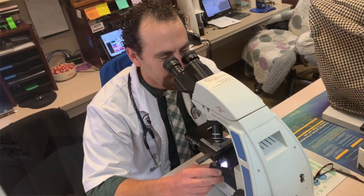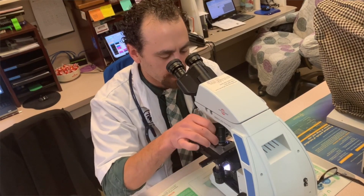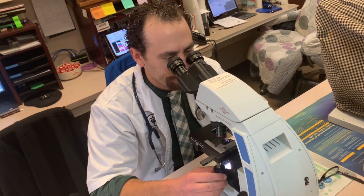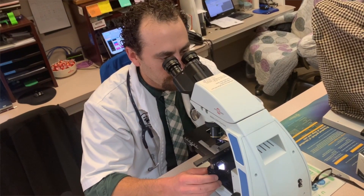Other tests you might encounter as a pet owner include fecal samples. These are necessary because dogs can get GI parasites — hookworms, whipworms, roundworms, and tapeworms are the common ones, and single-cell protozoan organisms like Giardia or Coccidia. These can cause disease in dogs and can be zoonotic, meaning we can get some of them too. Knowing which parasite is present helps determine the most appropriate deworming medication, since not all dewormers work for all parasites.